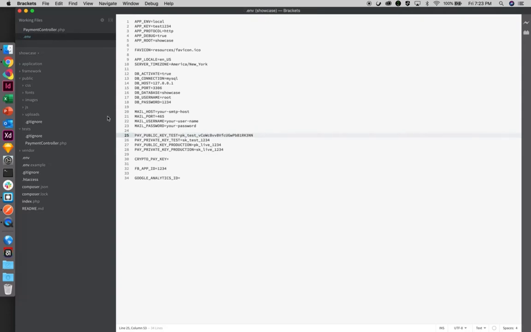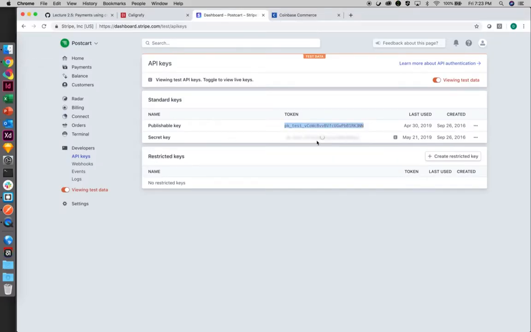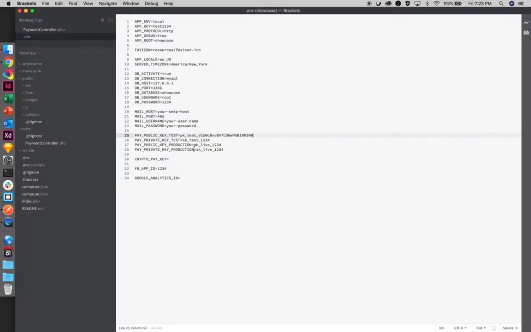So that's my first. I'm going to go reveal my second over here, and that's okay if I reveal it. It's a test key. And then go back here and say, this is my private key for testing. We are not going to fill the public and private keys for the production. Okay, we are going to leave these the way they are. Anyways, the code, since AppEnv is set to local, it is only going to use the test keys. From the moment you set this to production, then it's going to take into account these two keys. So right now we don't have to worry about any of this. We are in local and it's going to read the test keys.